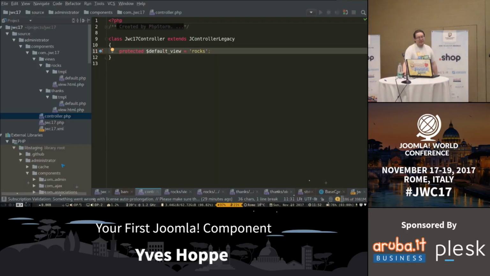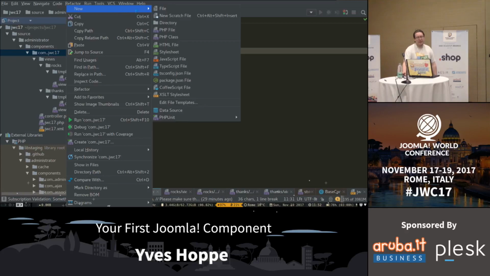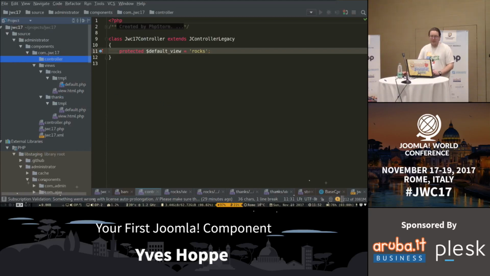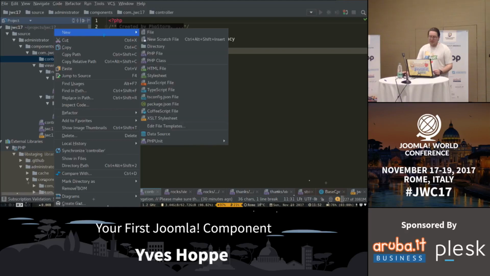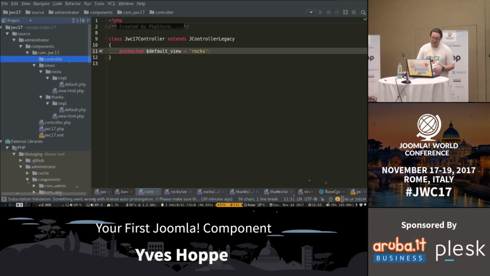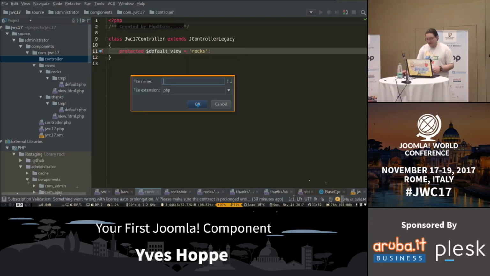So how do we fix that? We are finally going to add our first controller. So we add a controller directory. And here we don't have subfolders. We directly put files in here. And in our case, we asked for a controller called rock, not a directory.